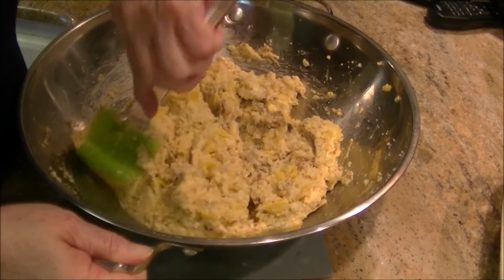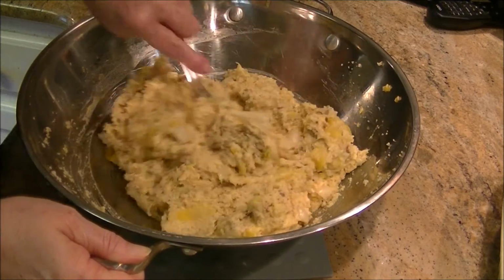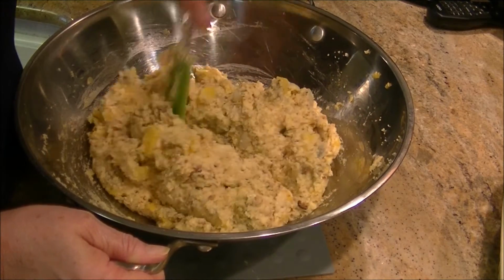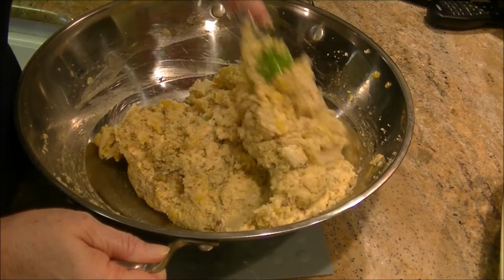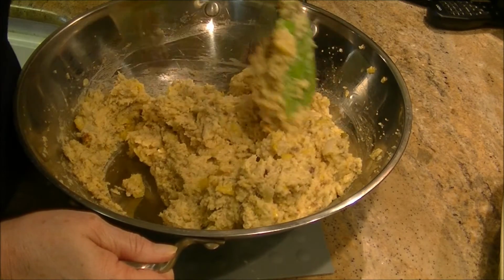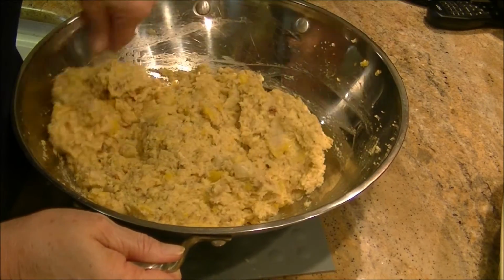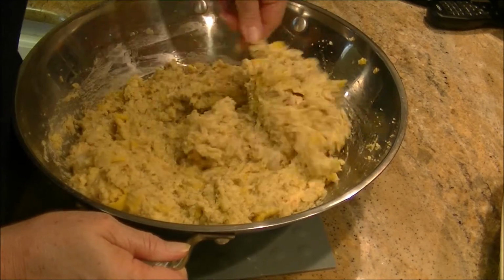Anyway, I've even made dressing for my kids because, you know, they grew up in the South and had other people's cornbread dressing and they loved it. Well, mine didn't turn out. Tried making it for me. It didn't turn out good, I'm telling you. Until I tried this. So maybe this year at Thanksgiving, because it's always at my house and so is Christmas, I will make this and surprise them. The only one that still likes my stuffing, or prefers my stuffing I should say, is my son. And I make a special batch for him so he can take it home. He's the only one that's not local. Alright. Hopefully I got that mixed well.